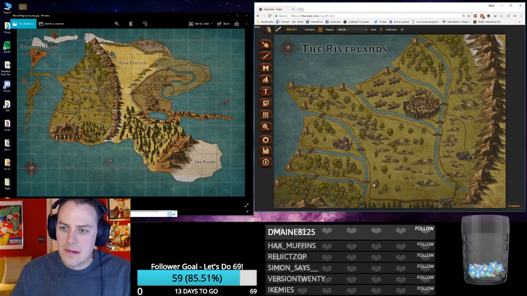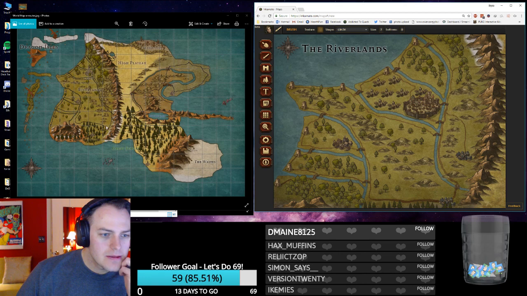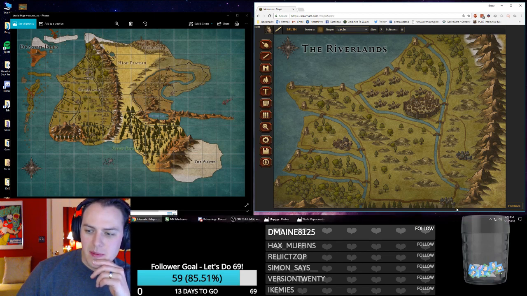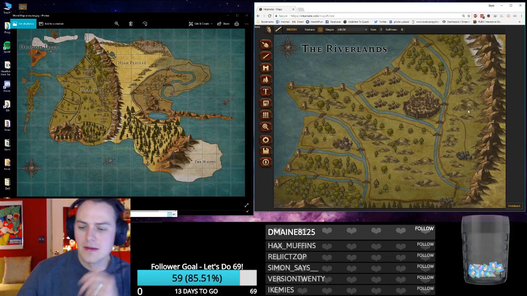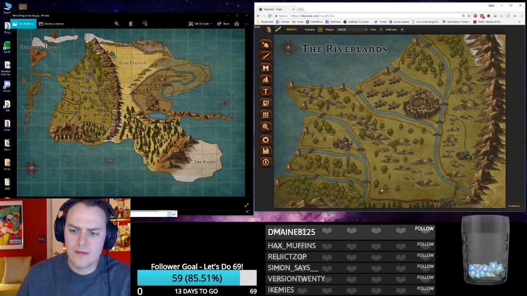I know it does go down. Where's my route down there? Where's your route to the dwarves? I think it's just off the map. Yeah, it's like that right there, there would be like a fork. Yeah, exactly. You wouldn't be able to see that really very well, but he's done it. It looked beautiful.